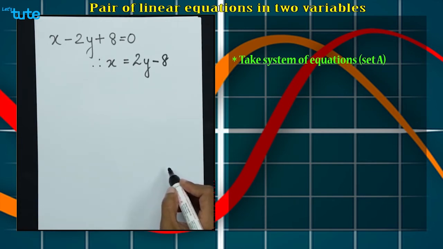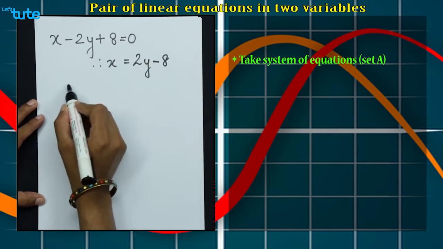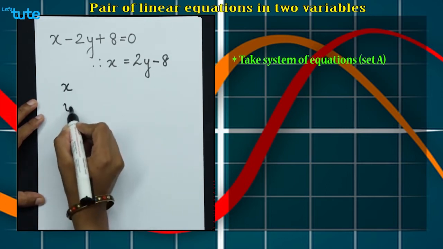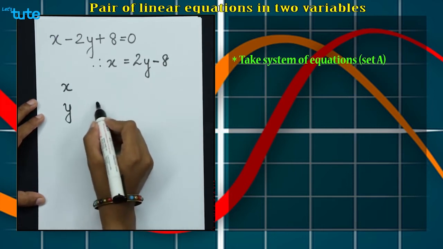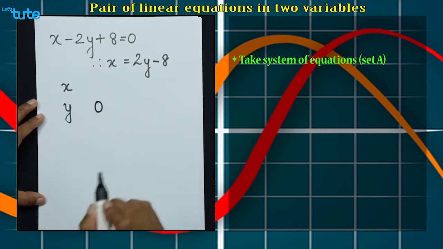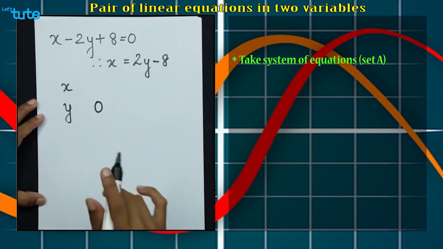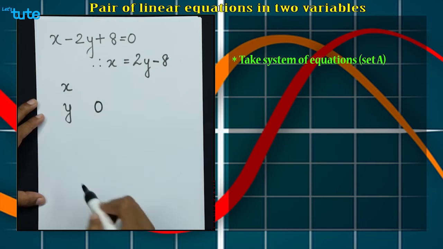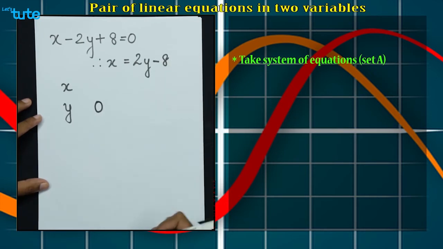Over here we have y on the right hand side. Therefore, we would be assuming values for y. Let us start with the first set of values. You can assume any value for y. I have taken the first value for y to be 0. Suppose y is equal to 0. I would get x is equal to minus 8, which can be a bit difficult on the graph paper.